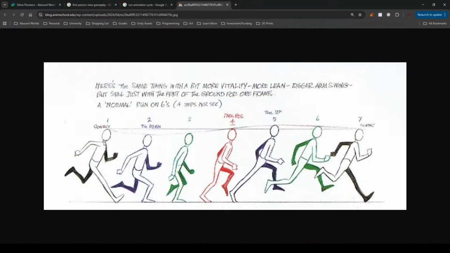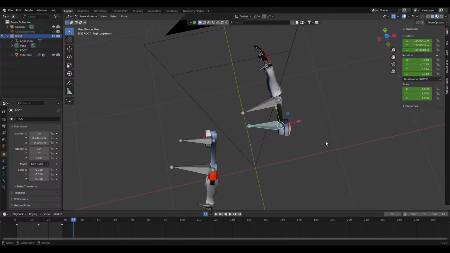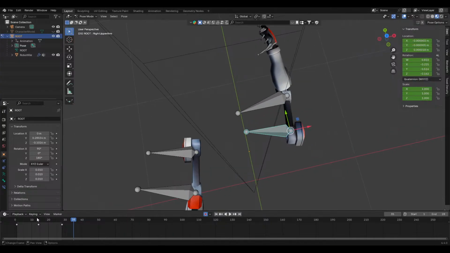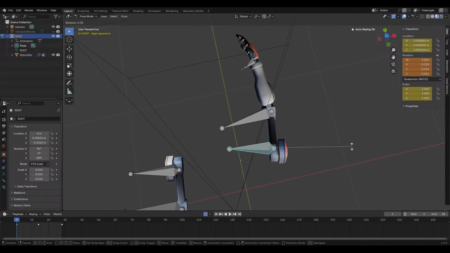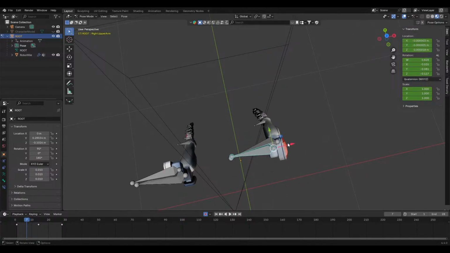And that means that your arms are swaying left to right as you run, which is why your arms aren't going straight forward. So the way that we need to animate that, because we don't have a body for first person, we're not really moving the whole arm as much as we'll just give it some shift like this, right? So the right arm is swinging back, which means that it's going to be swinging out. And it's pretty much right at the in-between, which is at frame 7. That's where your arm's going to be the furthest out as possible.